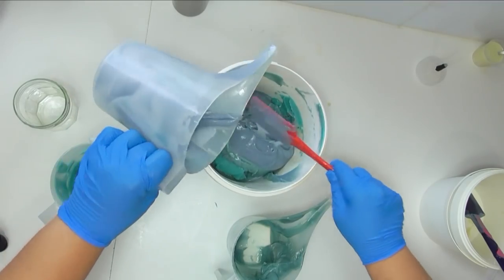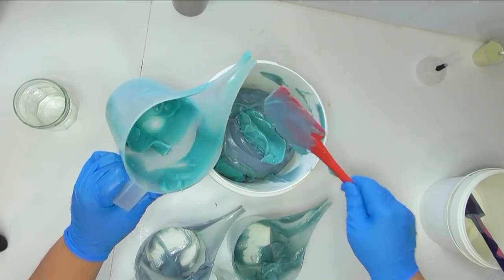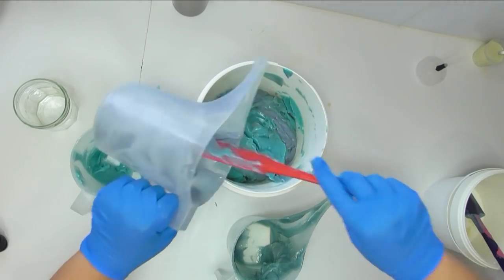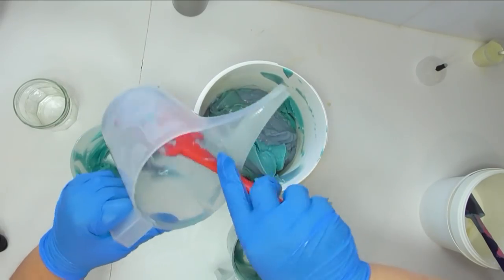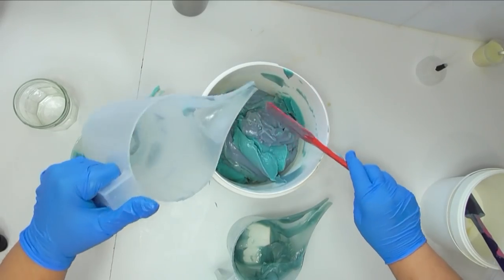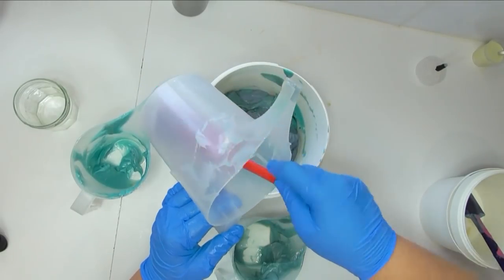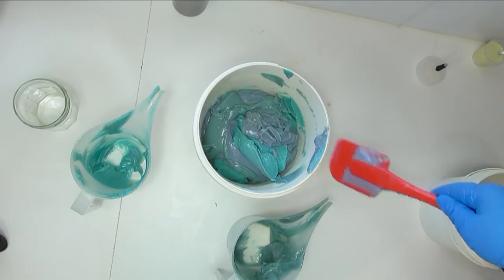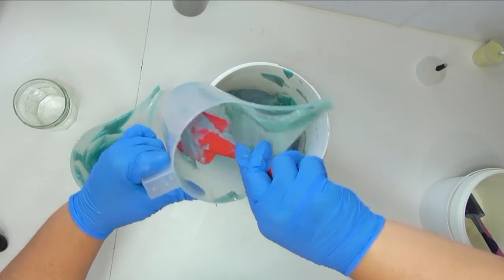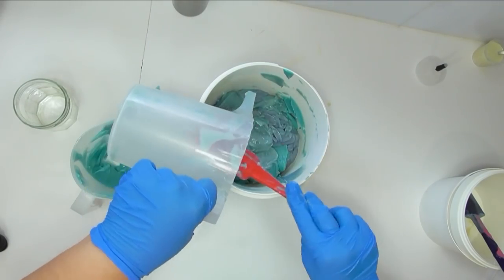What I have discovered since starting to use this pomace oil is that my soap batter is starting to set up before I even get fragrance oil into it. I've read that pomace oil has unsaponifiables in it, which contribute to soap setting up really fast. So I've got a feeling that I'm having so much trouble with my soap batter because of this pomace oil. Even though I've got a couple more cans of it left down on the shelf, I'm thinking I'm going to have to find another way of using that, or use it in soaps where it really doesn't matter if it thickens up. This one here, I'm still going to attempt to do what we're doing.